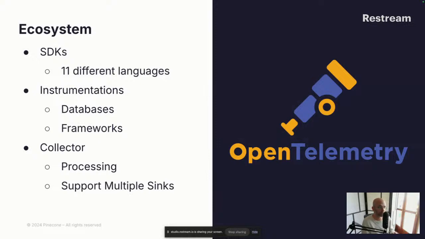Another way a collector can be helpful is for supporting multiple platforms. You remember at the beginning I talked about the cool thing about OpenTelemetry, the fact that I can easily switch between different platforms. I can switch from Datadog to New Relic to Honeycomb whenever I want. One of the ways to enable that is by using a collector. You take a collector, you put it in your system, and the collector comes with a configuration YAML.